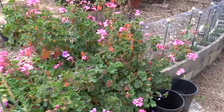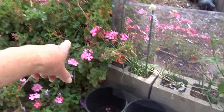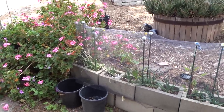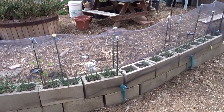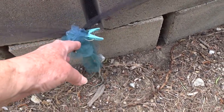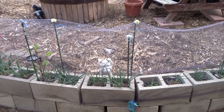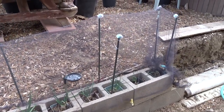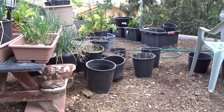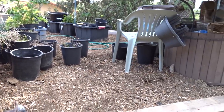Aren't these geraniums pretty? I'm actually doing a lot of geranium cuttings just for color and to give places for animals to hide in pots. Here's the tool cover I put up from last year — I think it's over a year old and there's not a hole in it. It's doing fantastic. I've got rocks holding it down because it was so windy. The rocks don't let it lift up. I've got walking onions all through here — nothing bothers it. Gary is building something there, that's why we had to move the totes out. He emptied them and put things in pots.